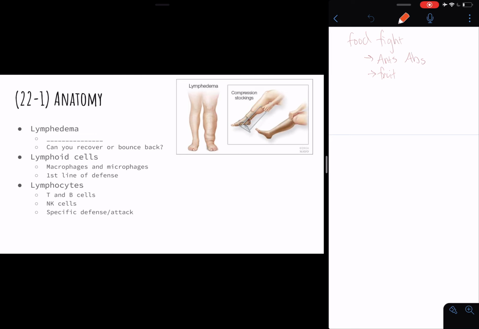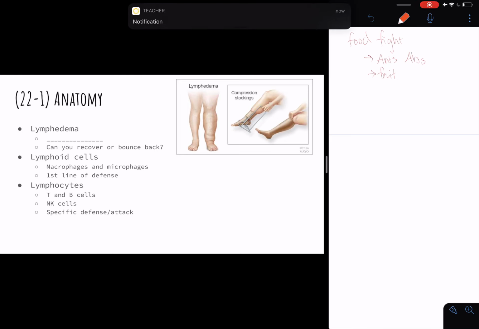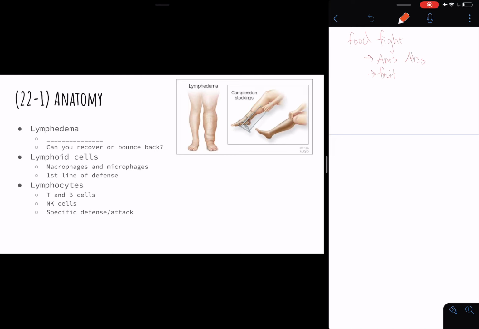There can be a blockage of lymph at any of those lymphatic vessels, and that can put a lot of pressure and allow for a lot of fluid buildup in one area of the body. And this can be extremely painful sometimes. Sometimes it's not even felt at all, but it can be pretty gruesome, unfortunately, and patients can really suffer.